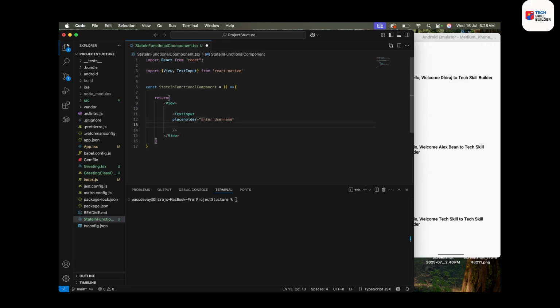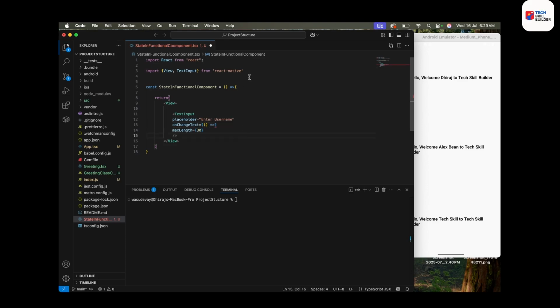Again, maxLength we can give like 30. Again, onChangeText is the method, which we'll see.